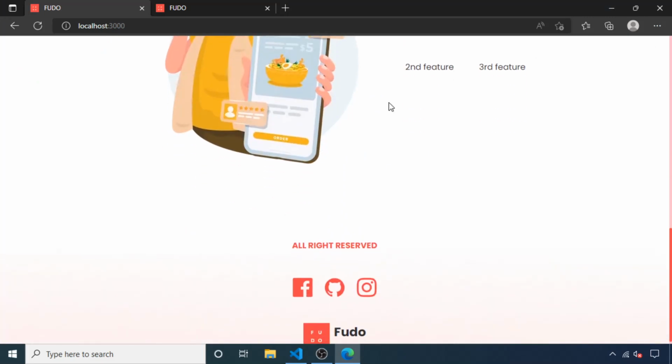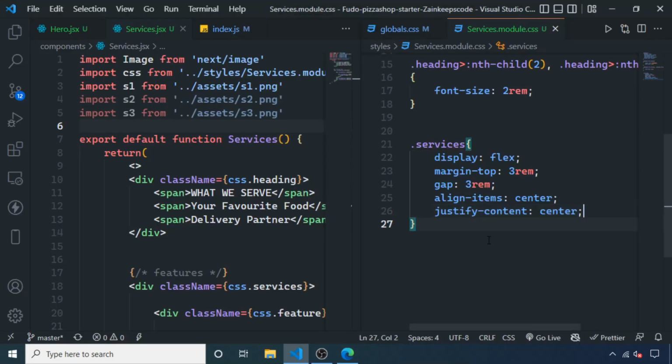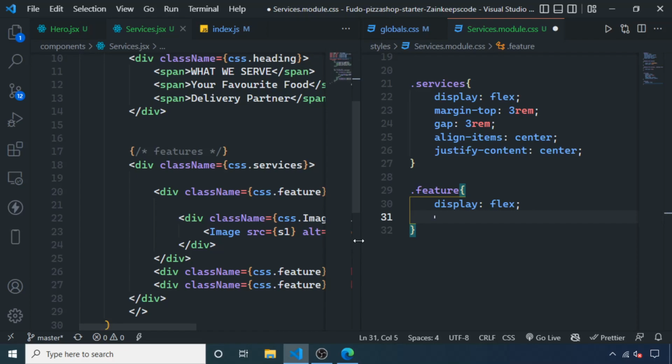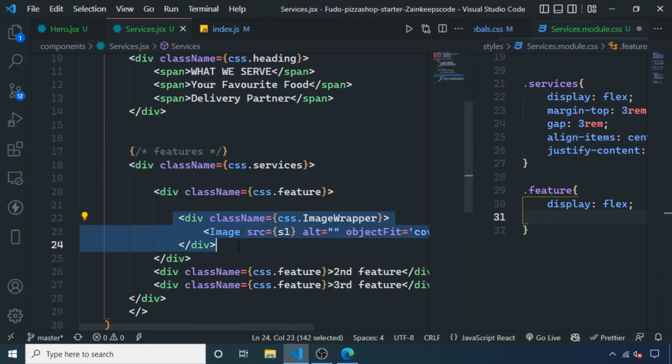So yeah, here we have these 3. Also I have to target each feature individually, therefore I am targeting it as dot feature with display flex, and items will be in a vertical direction. But still we have only one item inside our feature, which is the image wrapper.